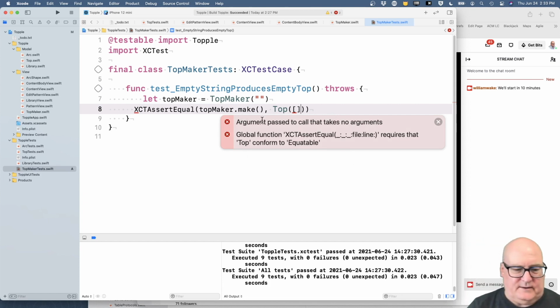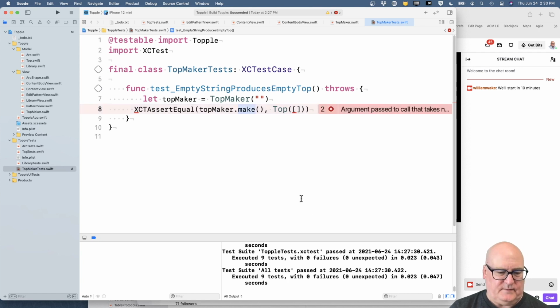Okay, well, do I want to do that? I could. I mean, TopMaker could provide a list of arcs. Would that be better?